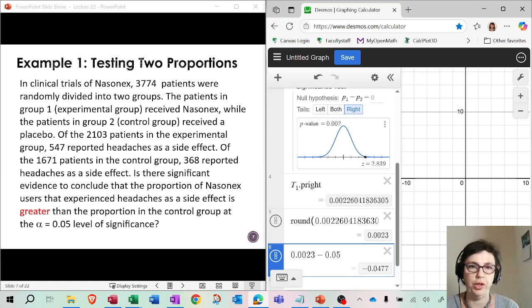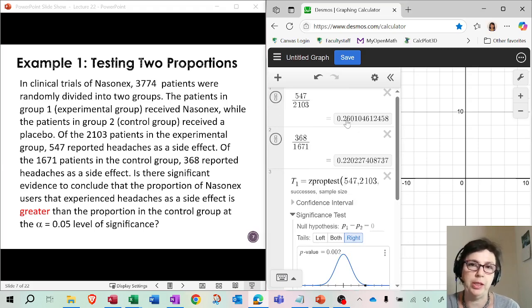Now, there is one last thing that I wanted to mention, and that is the difference between statistical significance and practical significance. And there is such a difference. Statistical significance means that we conducted a test and the difference was statistically significant. We would say, yes, there are more headaches for people who are taking Nasonex. However, whether it is practically significant is another matter: will it stop a patient who really needs the medication that controls the symptoms from taking the medication? So personally, if I see a difference between 0.26 and 0.22, so about 4% more people in the sample experience headaches, to me, that probably wouldn't be important enough to not take the medication.